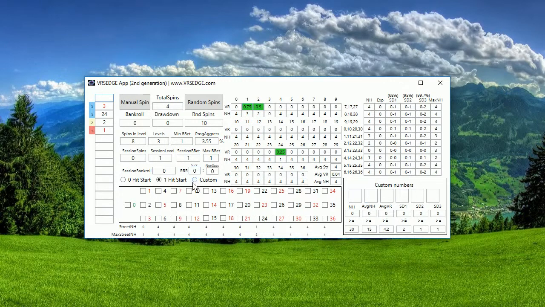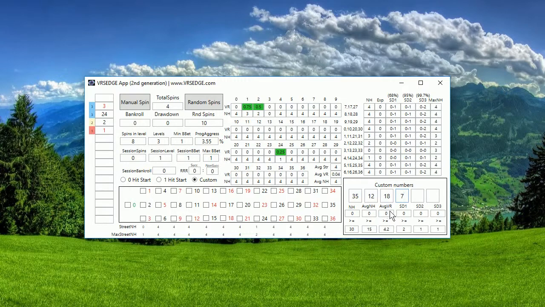If you click this radio button custom, then this part is activated. And then you can say you wanna play your own custom numbers. So you can choose, I wanna play number 35, I wanna play or observe 12 and also 18, and the fourth number I will play number 7. So you are saying these four numbers which you just defined are your numbers pattern which you wanna observe, for which you wanna calculate this non-hit pattern, which is this part, average non-hit pattern, which will be calculated from these numbers.